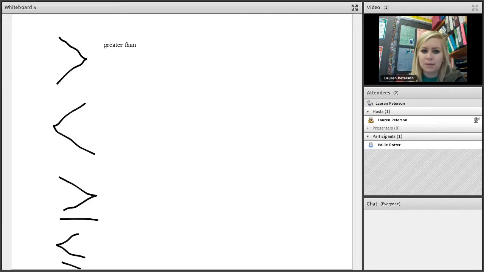This next inequality sign means less than. The reason it's less than, obviously, is that on this side will be a smaller number, and on this side will be a larger number. We always read inequalities from left to right. So as you're doing your homework, you should always read whichever number is on the left side first, followed by the second number.